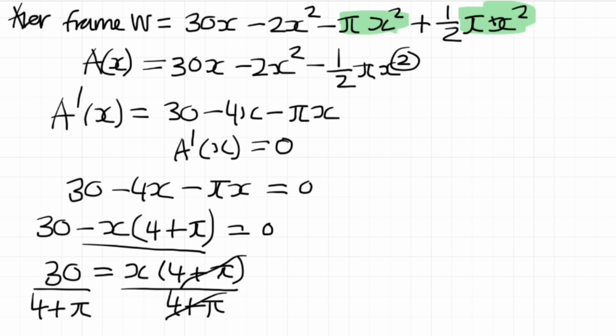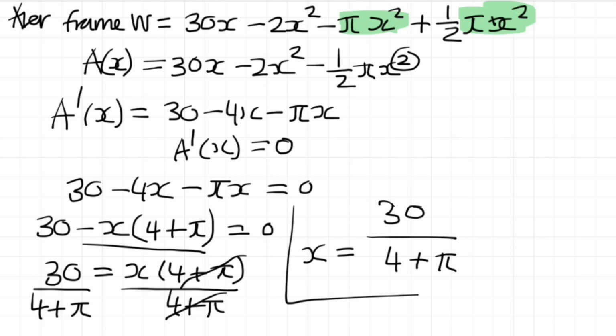So this is going to cancel this, and my x is going, why did I say my x? This is not my x, guys. This is what I hate about maths. They're asking us to solve for their x. It's not our x, actually. I don't know, guys, if it is yours. This is not mine. So 30 over 4 plus pi. So this is their x, not my x, good. So this is the value of x that they are looking for.